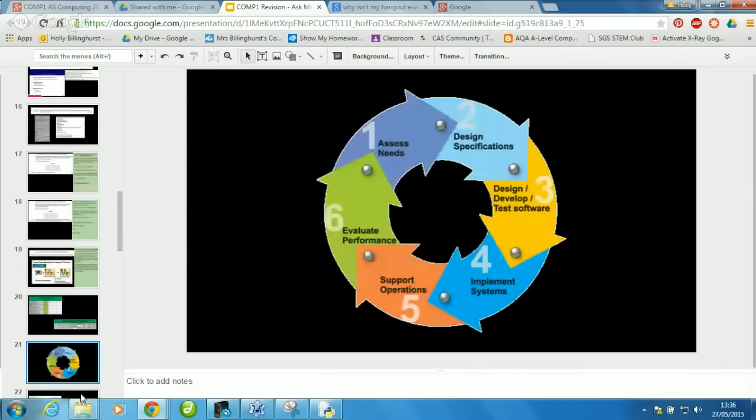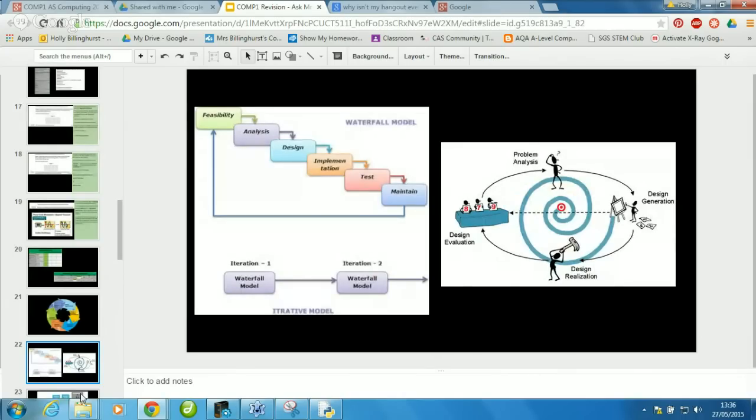Okay, very quickly, let's have a look. This is your system development life cycle in an actual cycle. This is what you'll probably be most used to seeing it as. However, you need to know the different methods of development using this system life cycle. The first is the waterfall method, which is used most often in academics. So we start off with our analysis, we go all the way down the waterfall, and we can go back up, but then we have to follow all of those different stages again. So imagine that it's a waterfall because we're falling.